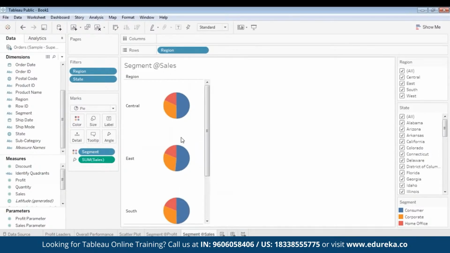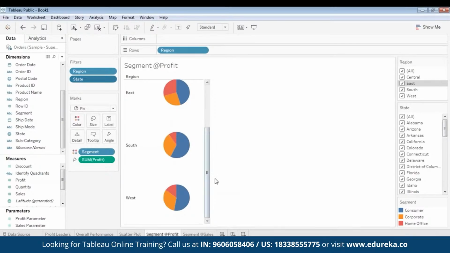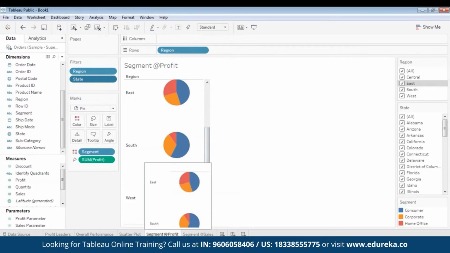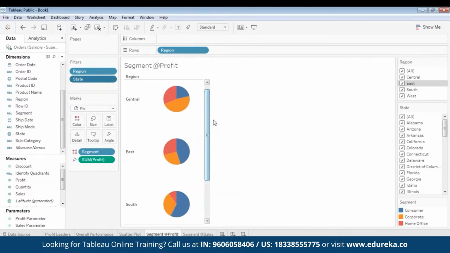If somewhere sales is more and profit is not more, that means we can decrease the sales, okay, because it is not giving me much of the profit. But if some region where profit is more and sales is less, we can increase sales, right, so that we can increase the profit as well. So these kind of insights we can give to the regional managers and managers, right? So now we have answered in terms of segments also, what kind of questions they can get. So we have answered their question in terms of segment also.